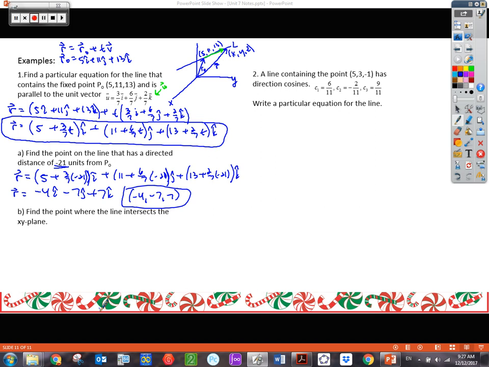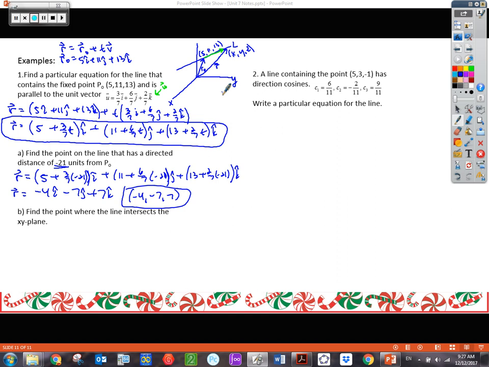So let's think about the xy plane. You learned about planes in geometry, right? A plane is a flat surface. Think of it like a piece of paper, right? So we have a plane. On this picture up here, think about what the xy plane means. Every point that exists on this xy plane has one thing in common. What do all the points on the xy plane have in common? The z value is 0, right? The z value is 0, and they are coplanar, right? They're on the same plane, but the z value is 0.